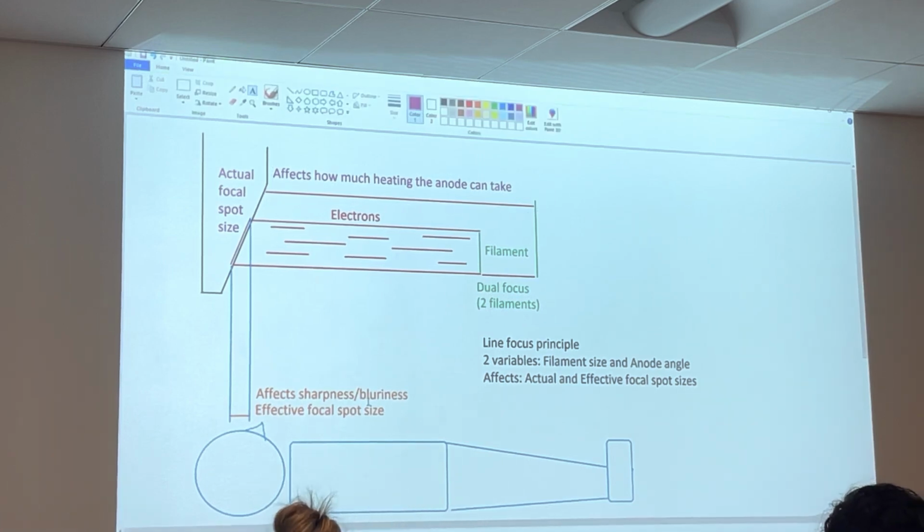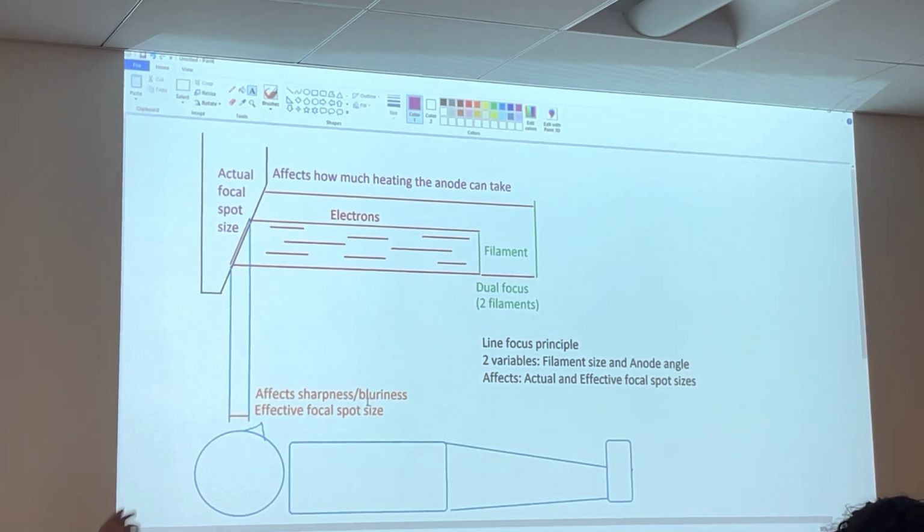Okay. How do they change the angle? Like, what do they do? So that'll just be during construction of the tube. When they're making the actual anode, they will determine how much angle to put on there. So once it's set, it can't be changed. Correct, it cannot be changed. So the angle can't, but the filament can? The filament can, yes. So that's why I'm saying, when you're actually working with the patient, the only thing you can change on the fly is the filament. During construction, that's when they can change the angle of the anode.